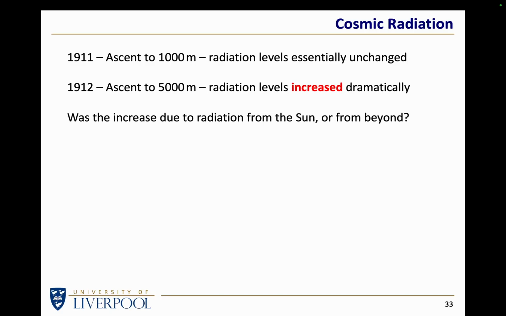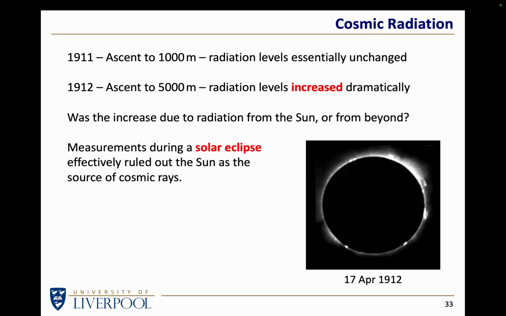So he had a brilliant idea. You take a hot air balloon up and you measure the radiation levels, and you do it on a day where there's a total eclipse. Fantastic idea. You take it up, you measure the radiation, you wait for the moon to cover the sun, and you ask, does the radiation drop when the moon covers the sun? Surely whatever radiation we're talking about is not going to go through the moon. So as soon as you cover the disk of the sun, you should be stopping the radiation.